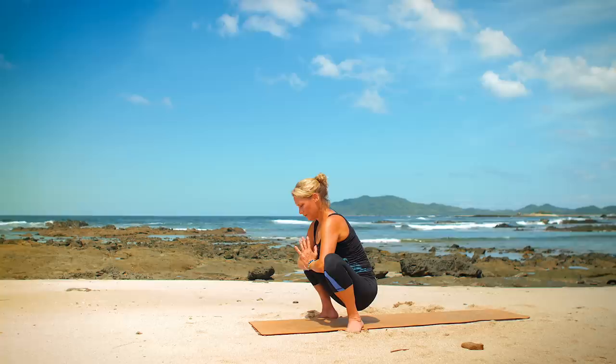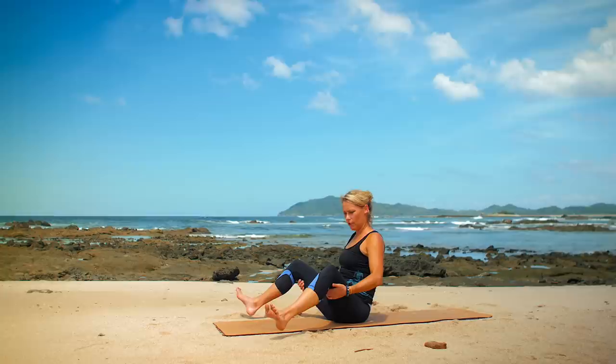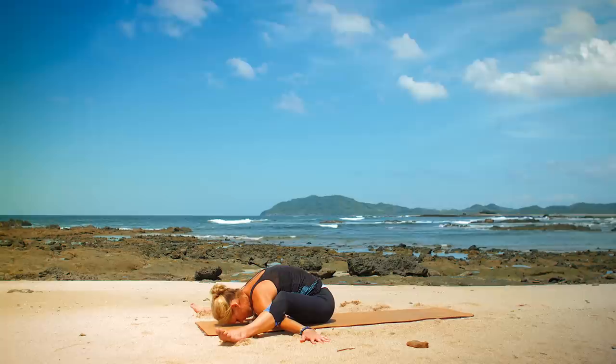Okay, now place your hands behind you. Down into a seated position. Keep your legs bent. Walk your heels slightly forward. Okay, so bent legs. You're gonna slide your arms underneath your legs. Place the palms of your hands flat to the floor and start to slide your feet out. Lower your forehead down. Tortoise pose.